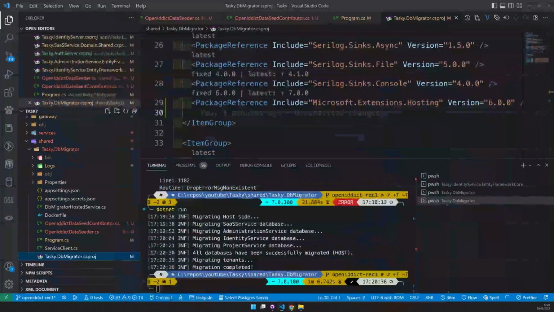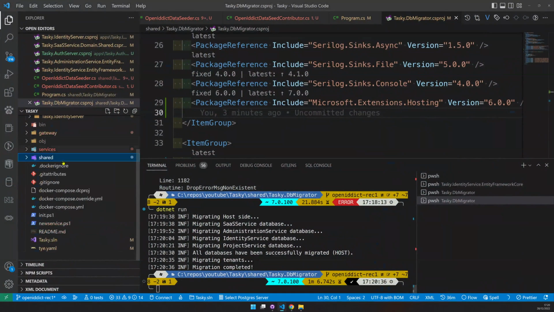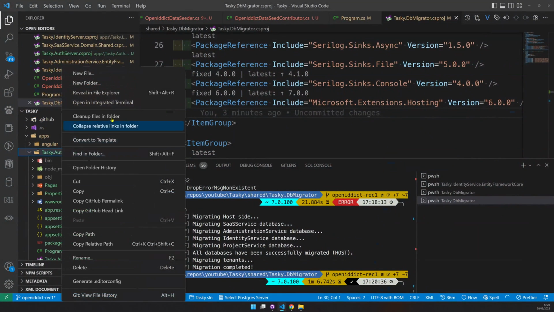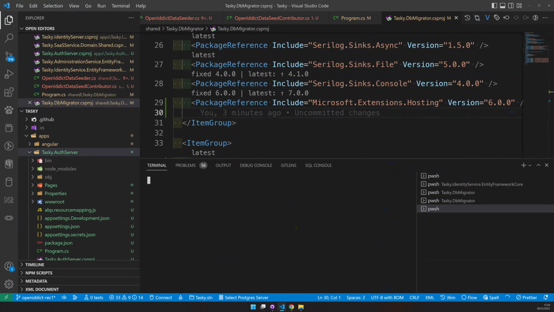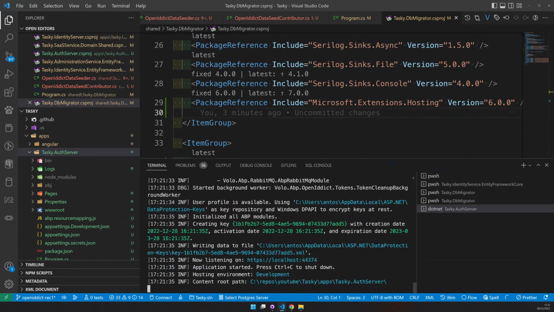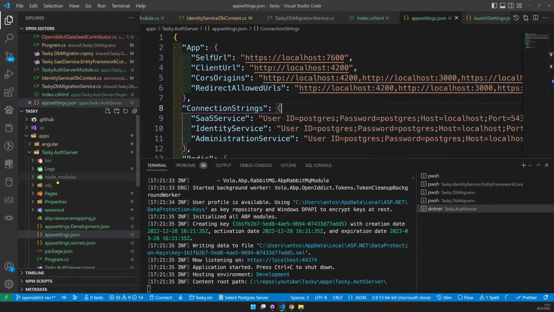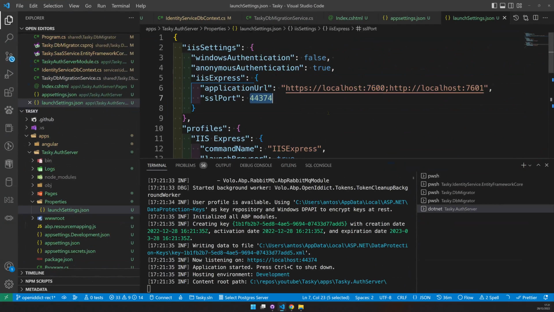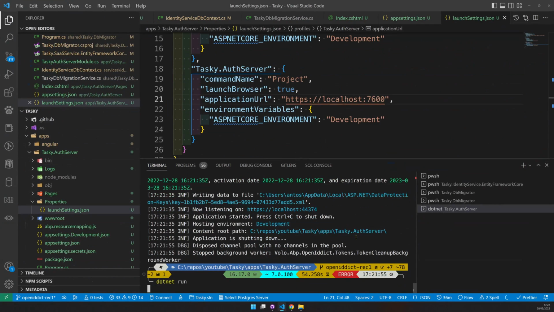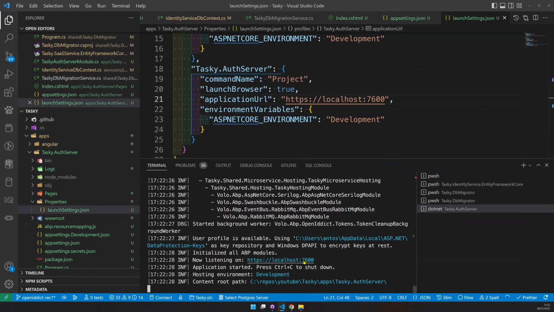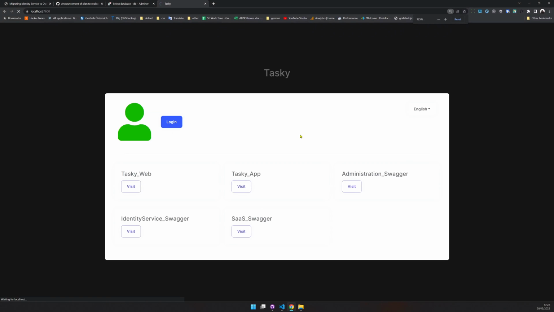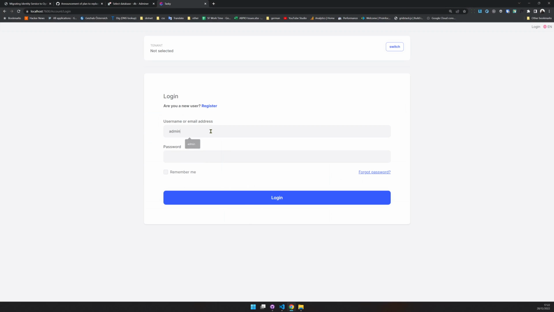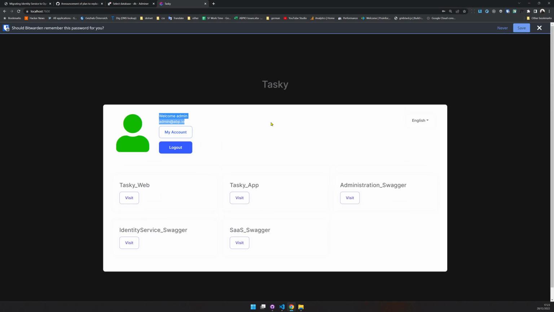Now let's go and run the Auth server and then make sure we can actually use the Auth server to log in. Okay, it's running on the wrong port. Okay, I forgot to update this here. Yeah, I didn't update the port. Run again and then see. Now we are running on 7,100. Okay, we have our login page. Perfect. The login is working.